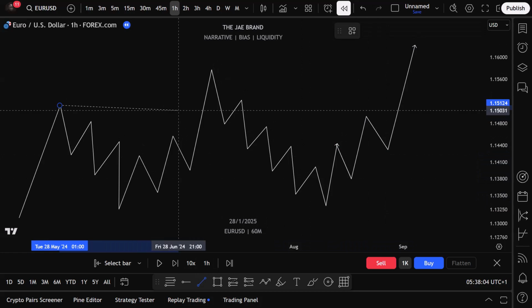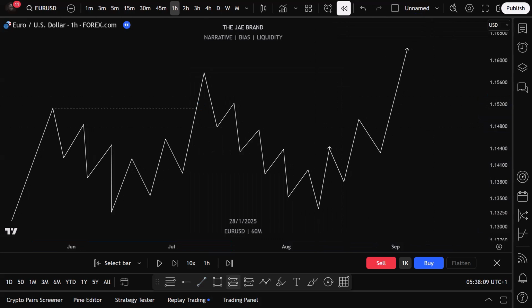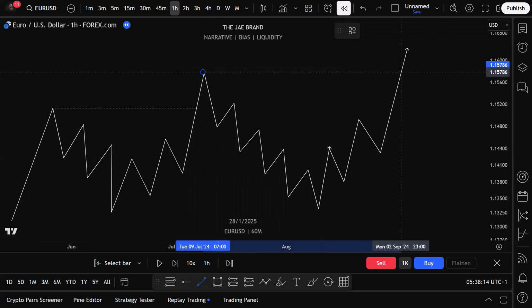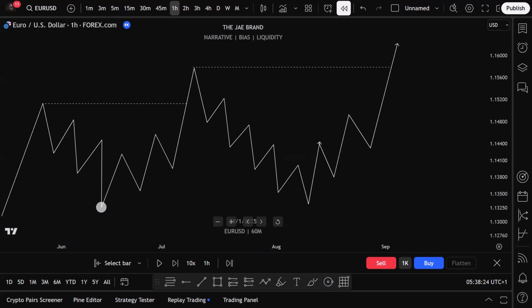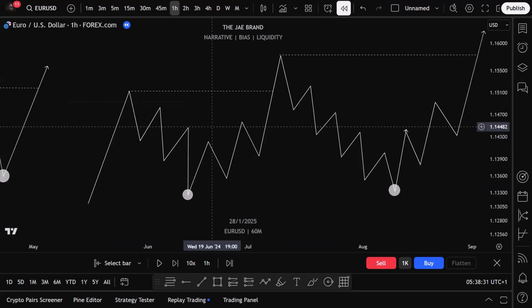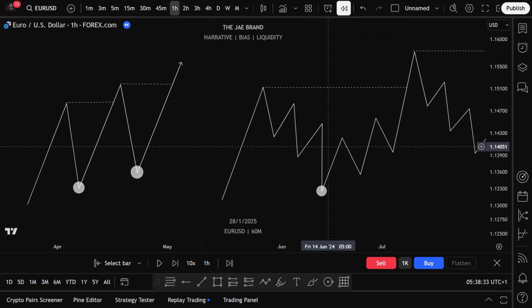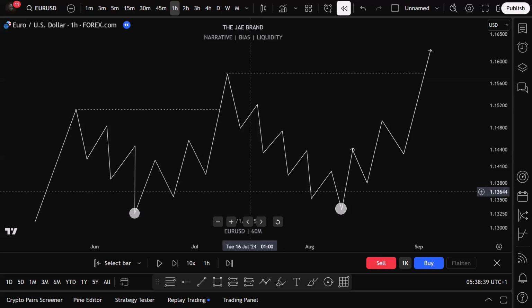This is the first target here. You're only interested in something like this. And this is the second break of structure. This becomes our swing low, which can be said to be our protected area. So there is no major difference between this and this. This only presents itself with variations.